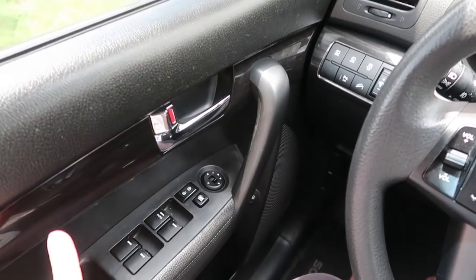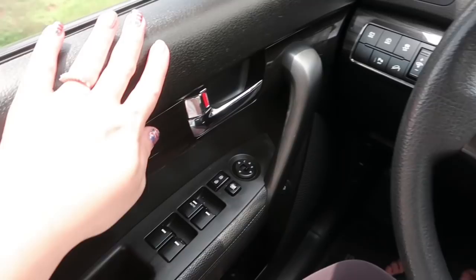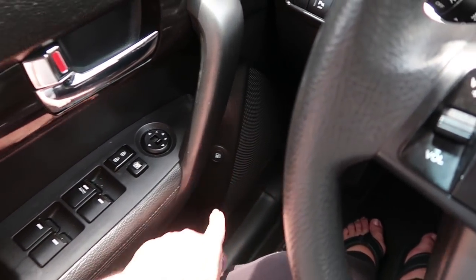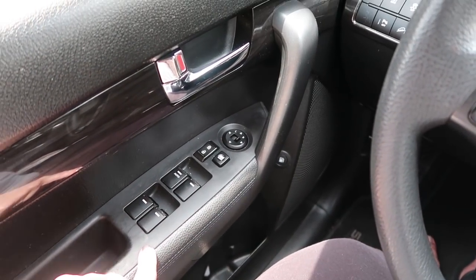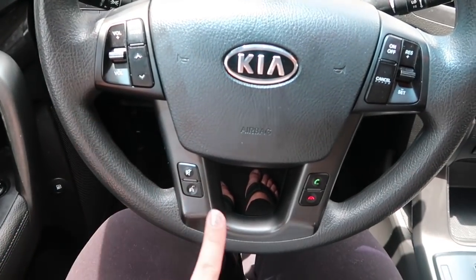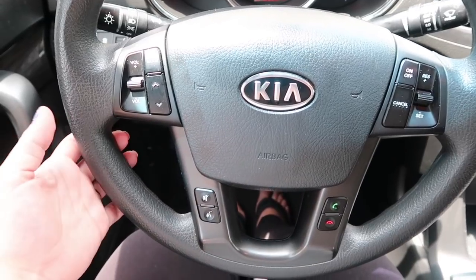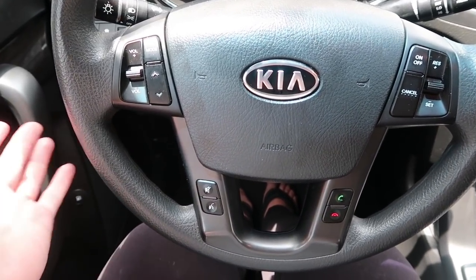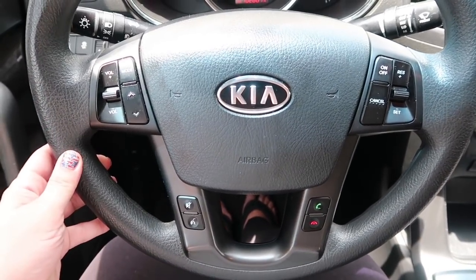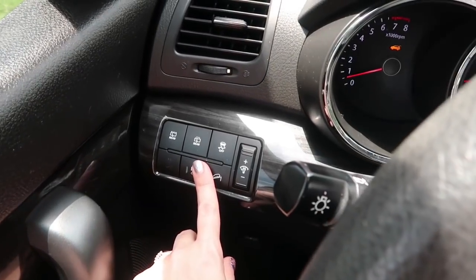But I definitely love all of the wood trim look, the dark gray wood against all of the leather trim. His gas button is right down here, and then he has all of his power controls here on the door. And then he has his steering wheel and Bluetooth, which is a big deal for Darryl because his other car did not have Bluetooth, and obviously it's just safer, especially here in Texas. They have a very strict cell phone policy while in the car, so to be able to have the Bluetooth was huge for him.